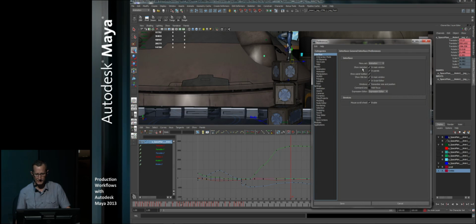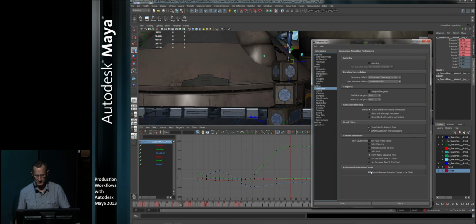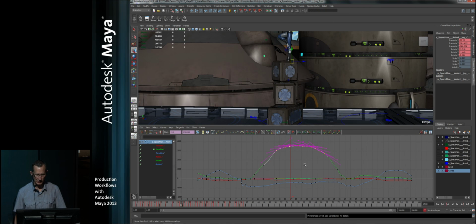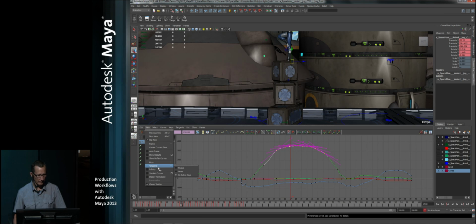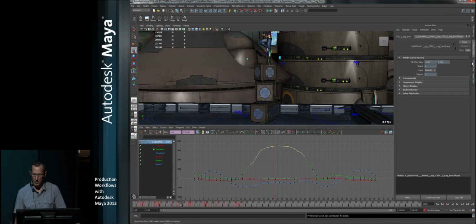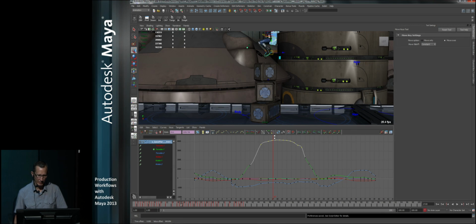So what we did in the last release is we just made that possible so that you can go in here under your animation settings and just say, please allow me to edit that reference. Save that out. Now when I come in here, I can actually grab that and begin to move those around. I'm going to turn off the tangents for now, and I'll quickly show you how I can offset this animation. So I'm going to reset this tool and show you a couple of options.